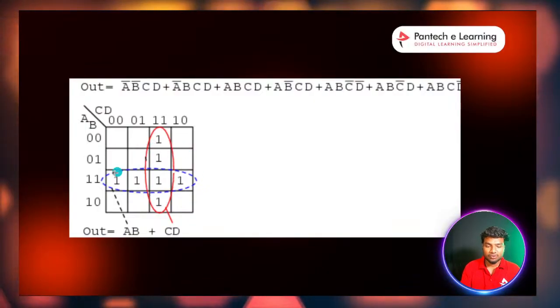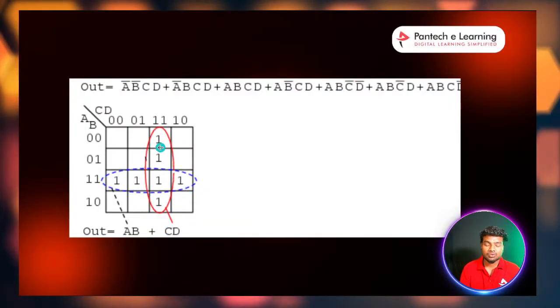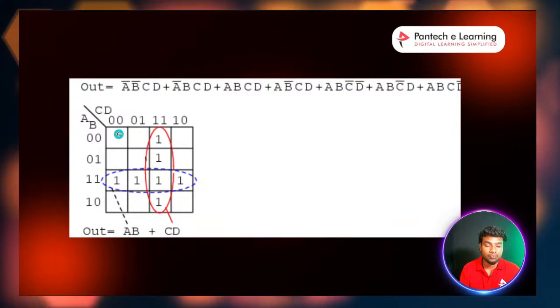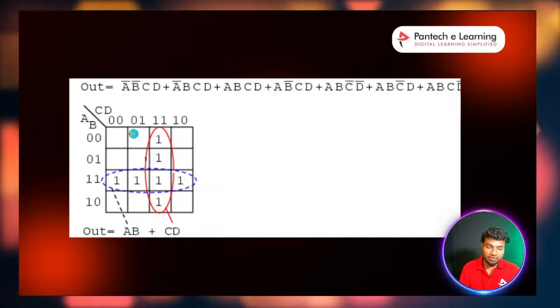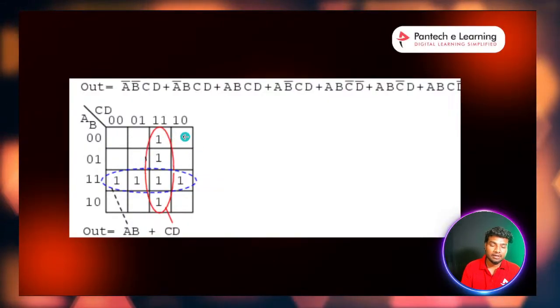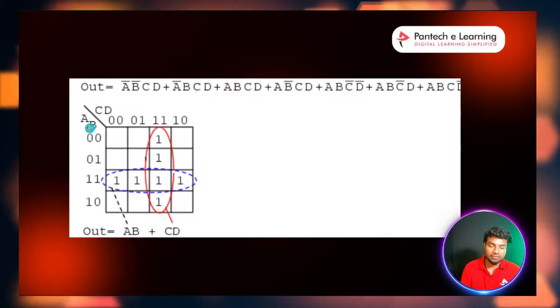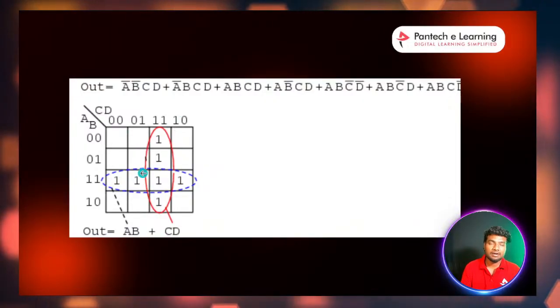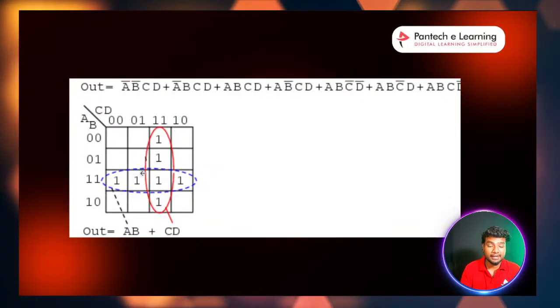So this is one group, this is one group. I can also make these four cells one group, and the first two rows one group, and also the four corners of the K-map can be one group. So there are a lot of methods to make groups in a K-map.